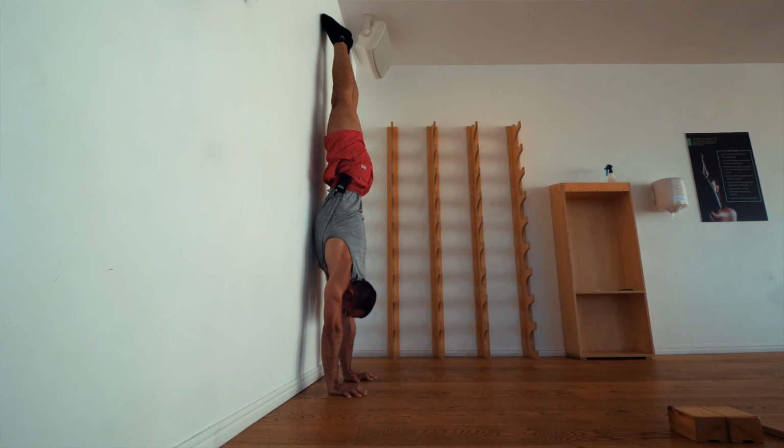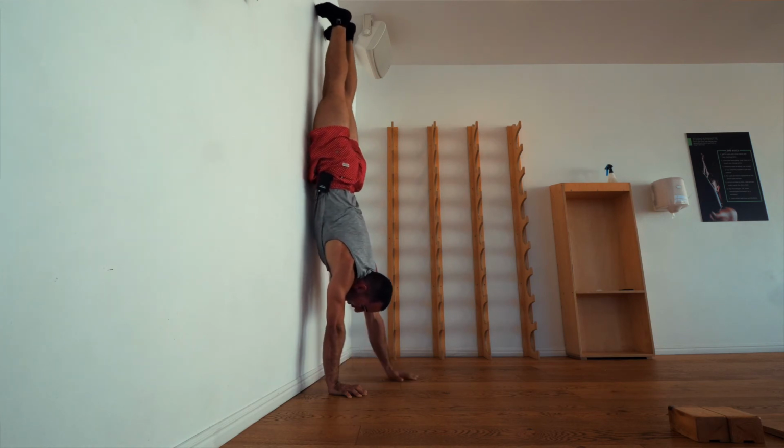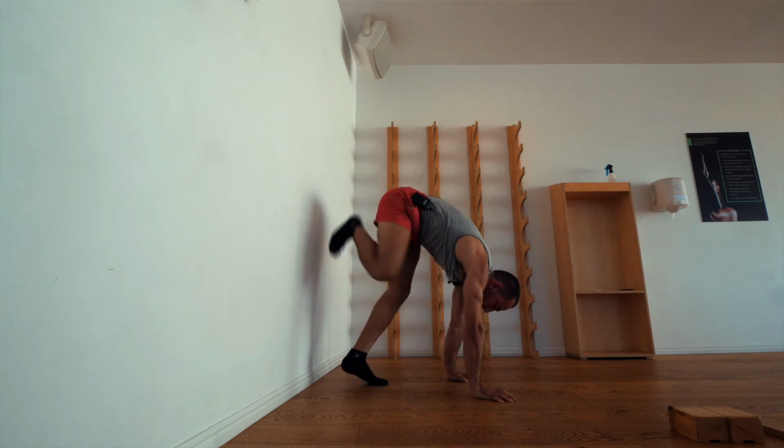Another key thing here is that I want to make sure the chest is not collapsing towards the wall. As soon as the chest collapses towards the wall, that means that you lost the activation of the core. Chest off the wall, armpits towards the wall. Top of the toes on the wall, resting, finding that nice alignment, and then slowly float away from the wall. Come back down, walk the hands forward. Bring your feet down to the mat.